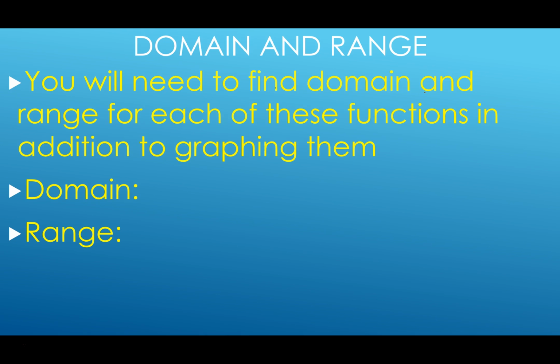So you'll find that you're going to typically write domain like this, D, and then a curly bracket, x, such that, straight up and down line, something going on here. So for domain for square roots, since we cannot take the square root of a negative number, it will generally be x greater than or equal to whatever the first point is when we solve for the 0 value. So if we have, for example, the square root of x minus 2, we would say x has to be greater than or equal to 2. That would be what we would consider, again, the domain value there. And let's just put a plus 3 at the end so we actually have a number.